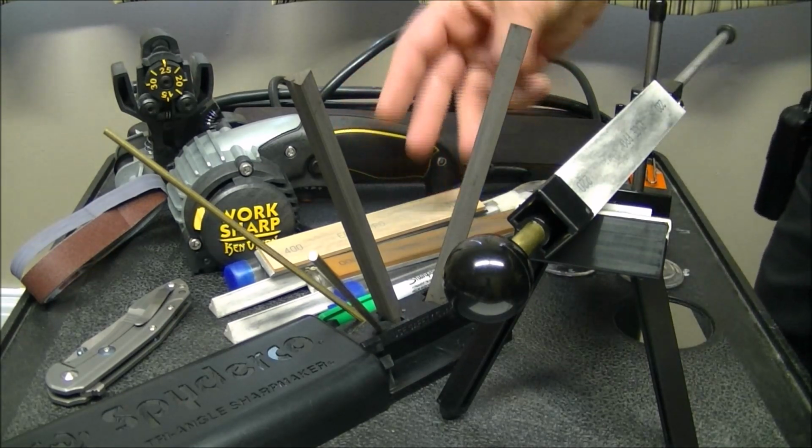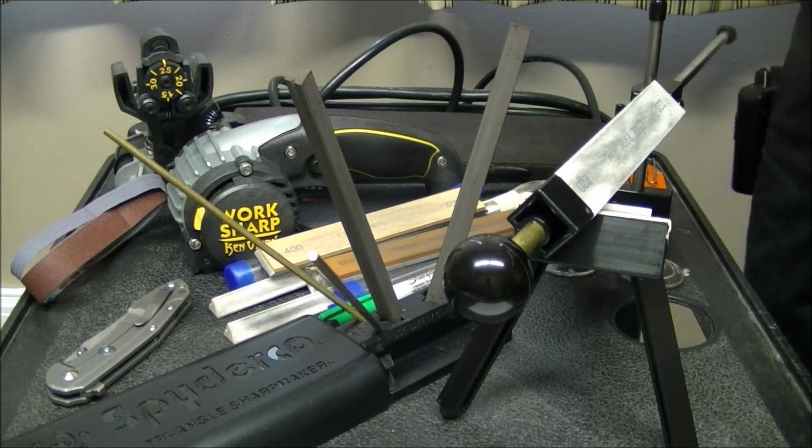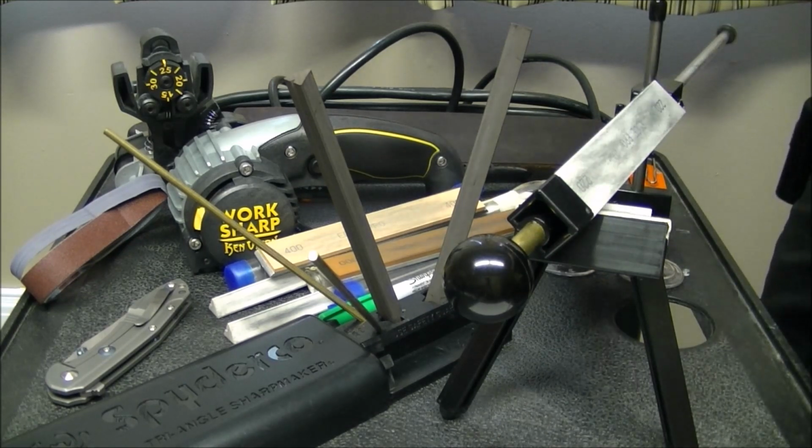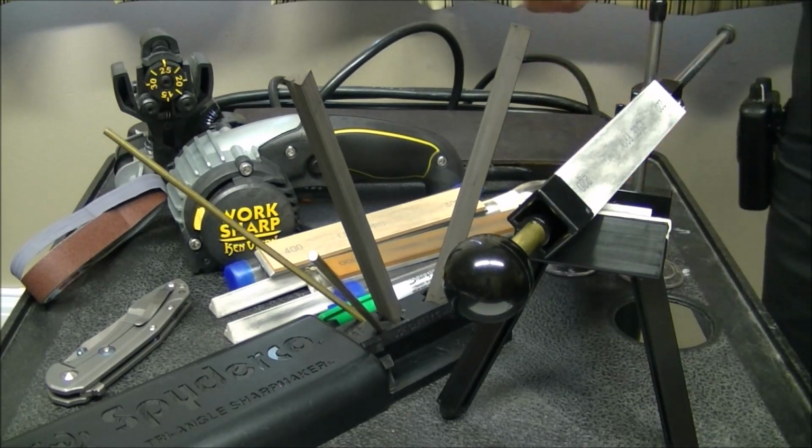Number 3, taking off too much material. I have people bring me knives and they're messed up, and as I take a look at it, I go, whoa, what in the world happened to this thing? And you can tell that they've gone at it with a grinder at home, or whatever they've done, they've taken off a ton of material, and because of that, now they've got a knife that is kind of messed up, and they're calling me going, hey, is there anything we can do to fix this silly thing? Well, oftentimes there is, but sometimes there isn't.